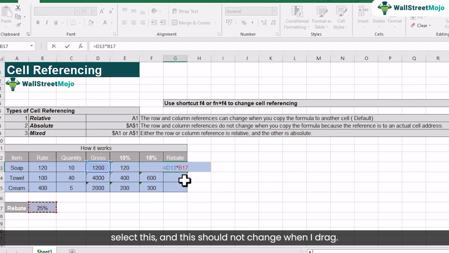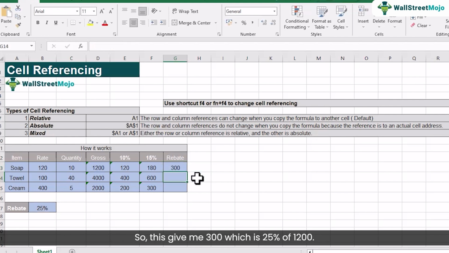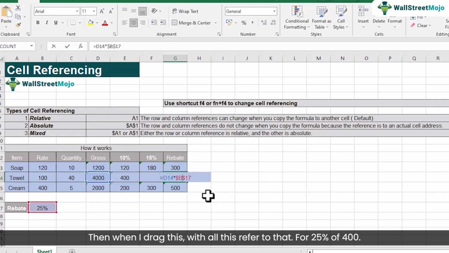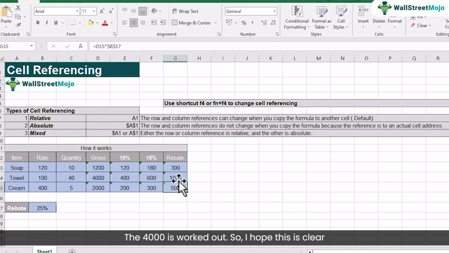And this should not change when I drag. So, function or simply F4, and this will be dollar. So this gives me 300, which is 25% of 1200. And then when I drag this, it always refers to that. So 25% of 4000 is 1000.